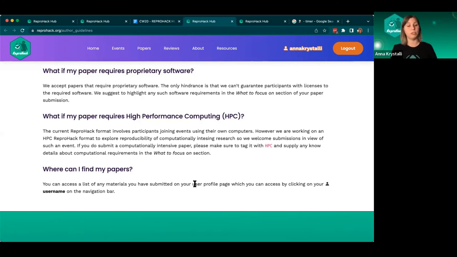Some managed to reproduce, some didn't, but it did seem a valuable practice all around, both learning about HPC and also finally digging into some of these papers that have been, in terms of checking reproducibility, almost considered out of bounds, like forget about it, you're never going to check that. Well, it is possible as such an activity.